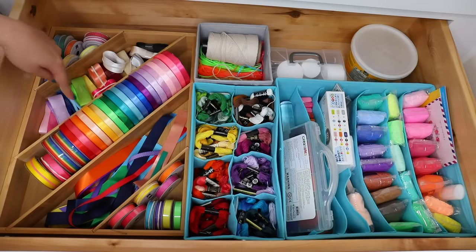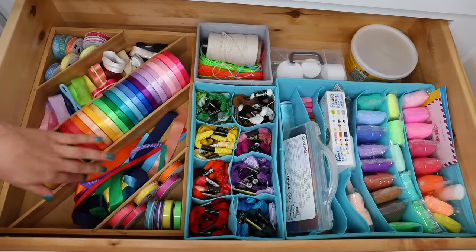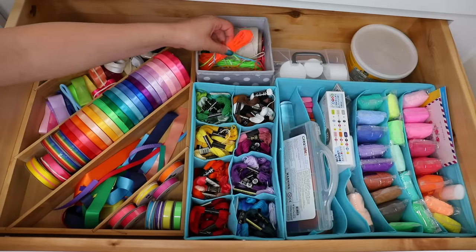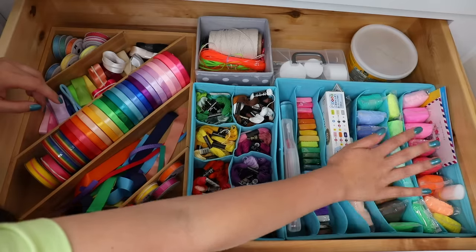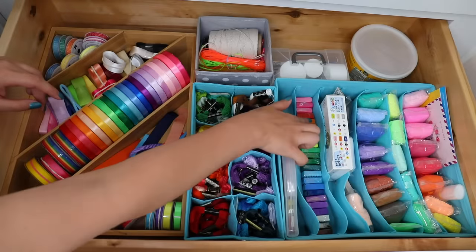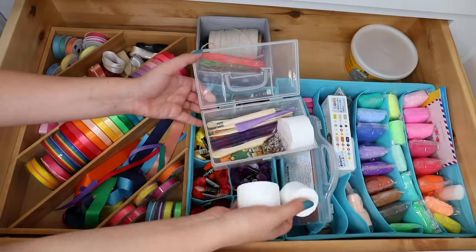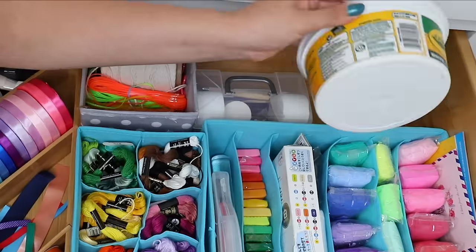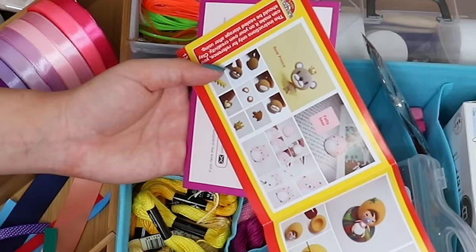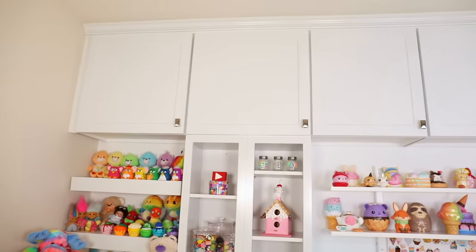Moving on — this drawer, despite the missing handle, is beautiful on the inside. It has a bunch of ribbon — some half-used ribbon, mini ribbons, ribbon scraps, and thread. This little box is random stuff I bought to make little sprinkles but didn't use much of. On this side is air dry clay — oh my gosh — and over here is polymer clay, eraser clay, clay tools, and that ugly bucket of heavy air dry clay. That's it for this back wall — just the upper cabinets left.